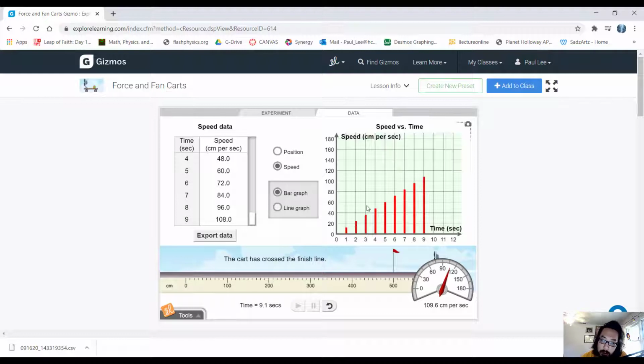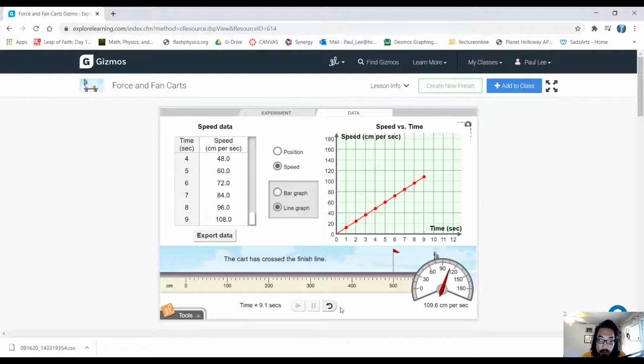The other thing is I want you to look here. So here they have a bar graph. We never, ever want to represent our data as a bar graph. What we want is a line graph. Now, this is a good indicator of what the graph should look like. But if you change your data from centimeters per second to meters per second, the information here will change. So once you export your data to Google Docs or Slides or whatever you're using, make sure you also create a new graph. The good thing is that they did put in all parts of a good graph, such as the title. We always want the y-axis versus x-axis format. They gave us the units, which is one of the most important things.